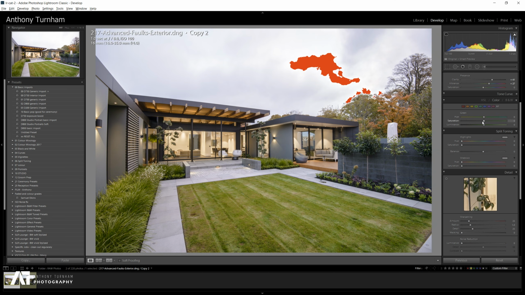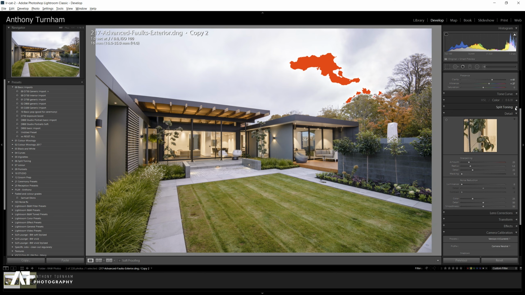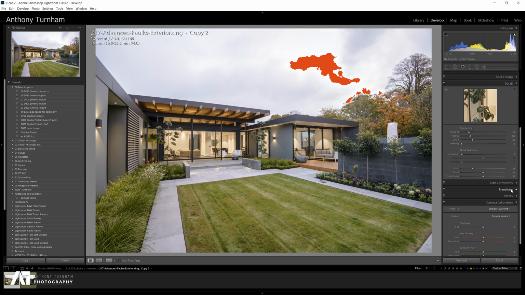But moving on, I feel like the green of the grass is just a little too vibrant, so let's bring the saturation of that down slightly and maybe even push it towards the yellow. If we push it towards a yellowy orange hue, it starts to tie in more with the lighting of the home, but we don't want the grass to look dead. So rather than going this way, we might just take out a little bit of that green tone. Yeah, I think that looks quite nice. I'm going to leave the split toning because that's more of a stylistic thing, and for architectural photography it's not really needed. Detail, I'm just going to leave that for now.